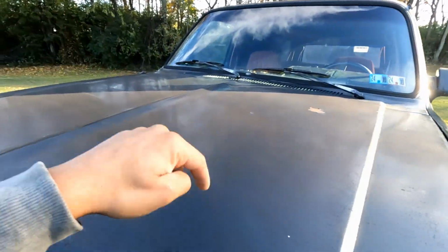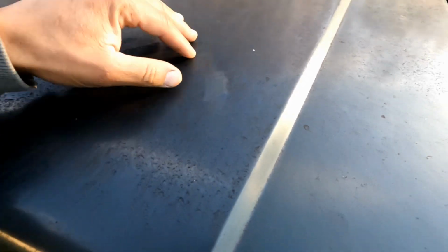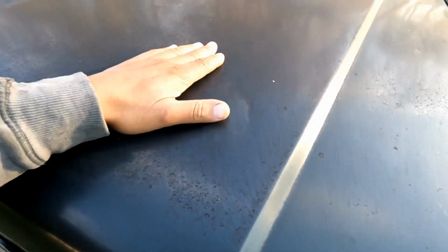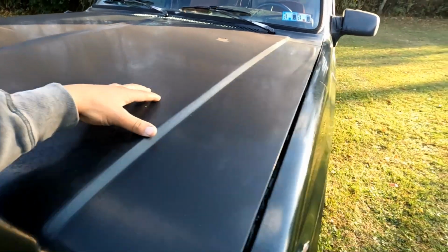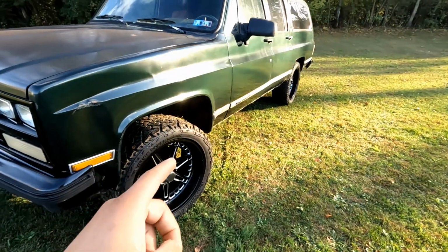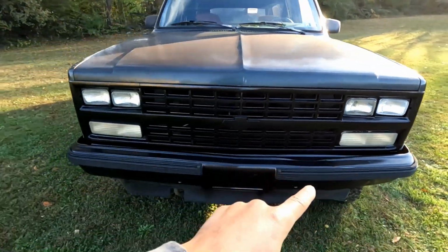One thing, the hood and the roof, this stuff is super hard to get off of. So I think what I'm gonna do is just hold off on doing the top panels. This thing did sit under a tree. You can definitely tell that this side was the side that was not under the tree. And then if you go over here, you can tell how the grill and everything came out.